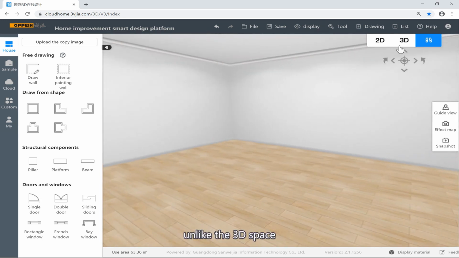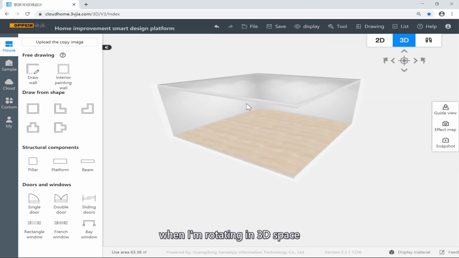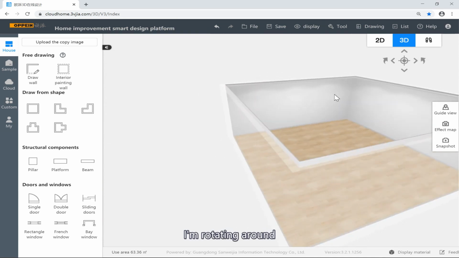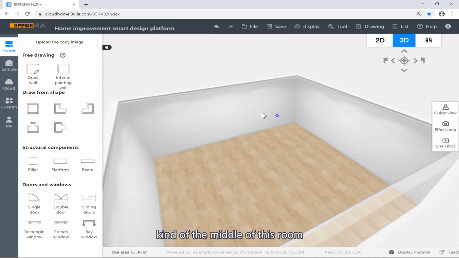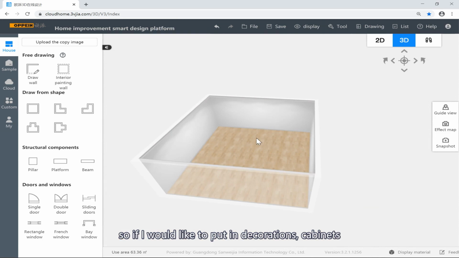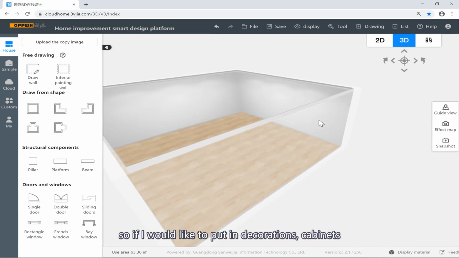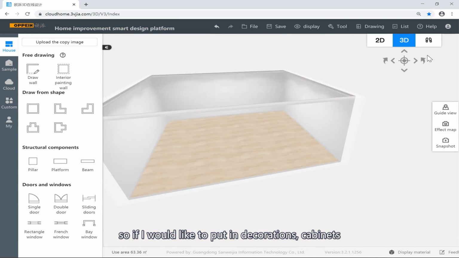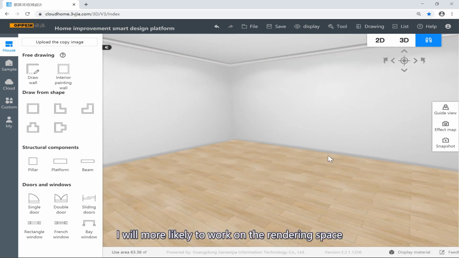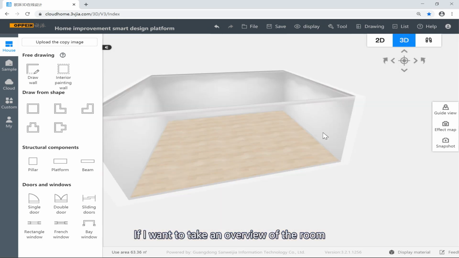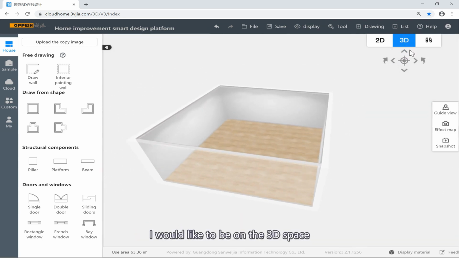Unlike the 3D space, where I'm rotating around the middle of this room. So if I would like to put in decorations or cabinets, I'm more likely to work in the rendering space. And if I want to take an overview of the room, I would do it in the 3D space.